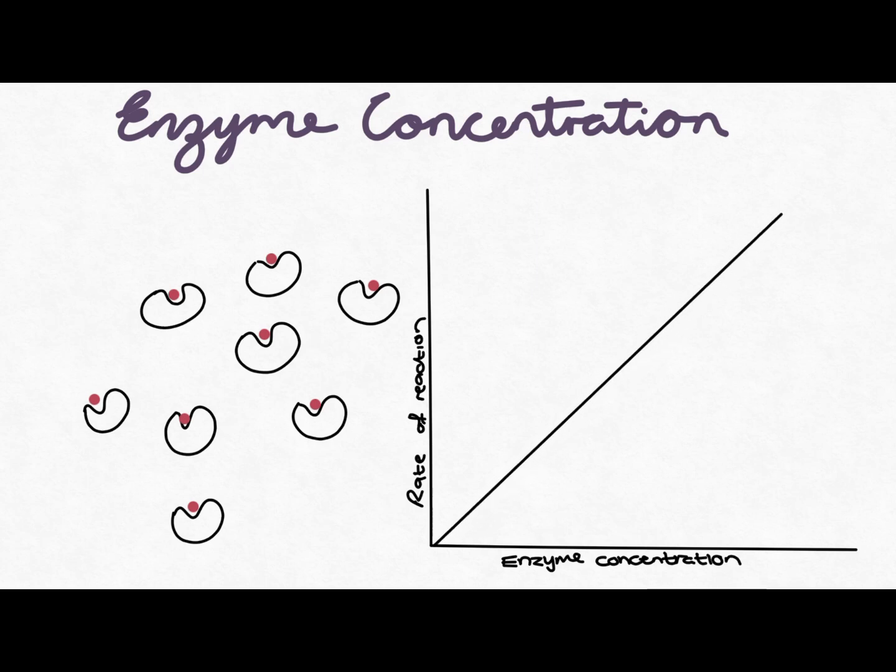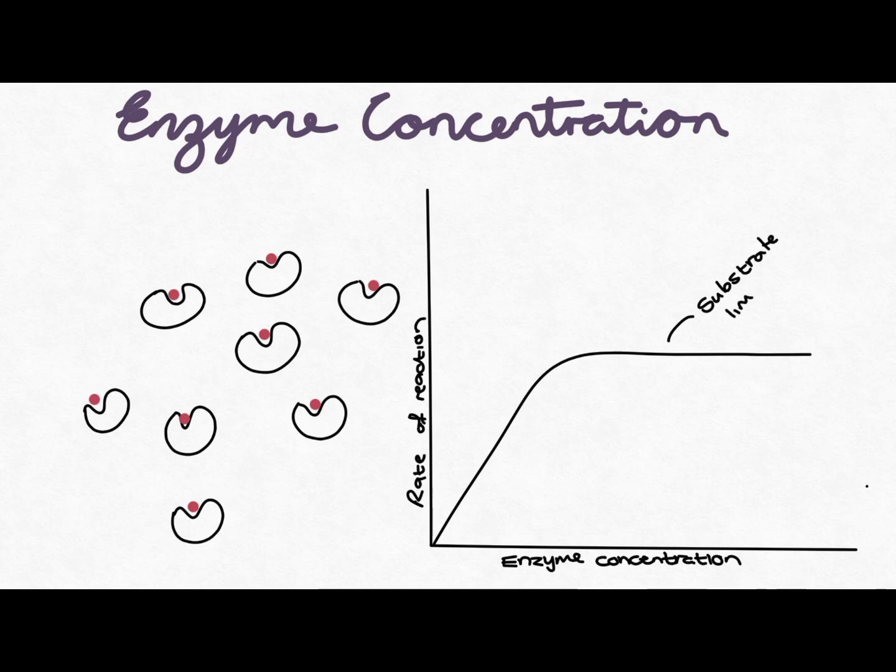So we can look at the graph of the rate of reaction across the enzyme concentration and see that the increase is constant. This will only be if there's an excess of substrate available for the enzyme to react with. But if there isn't enough substrate, meaning that the substrate is limiting, our graph will plateau at the end. So when the graph is increasing, we know that our enzyme is the limiting factor. But when our graph plateaus, our substrate is the limiting factor, meaning that there isn't enough substrate to achieve the maximum rate of reaction.